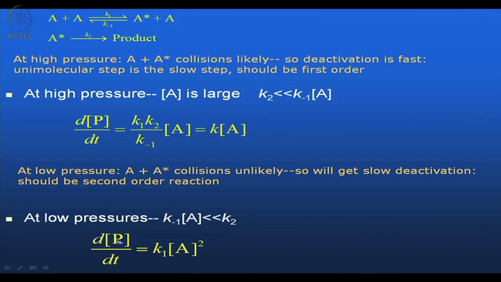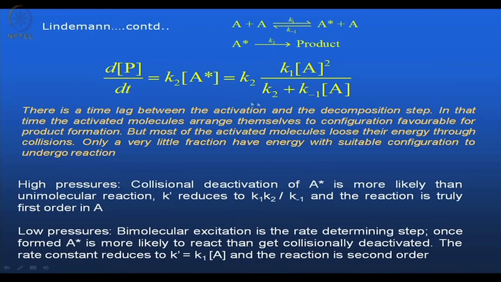Okay. So, under low pressure condition it is a second order, or a 2 molecule process. I mean 2 molecules are involved, 2 concentration terms are involved in the rate equation. A peculiar feature of such a kinetic scheme is that if you modulate these 2 terms, I mean if you can make this term predominate over this K2, or make this term predominate more than that term, then the overall rate equation becomes different.